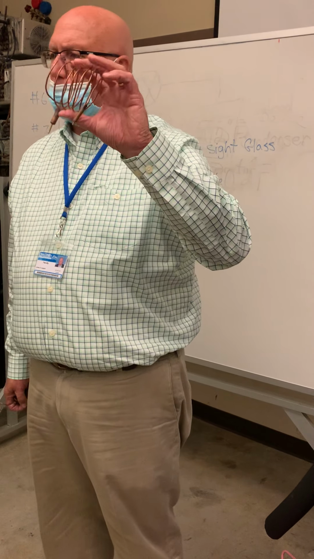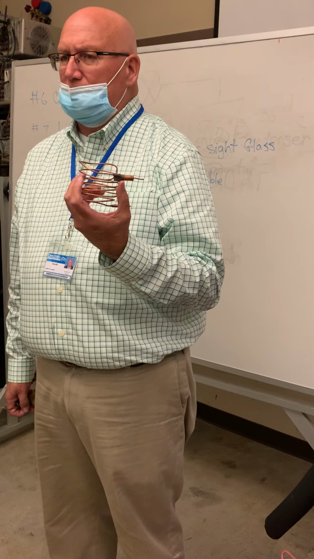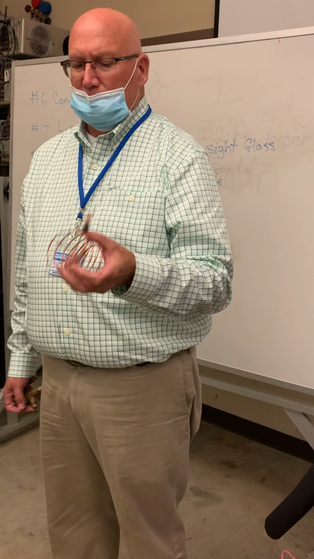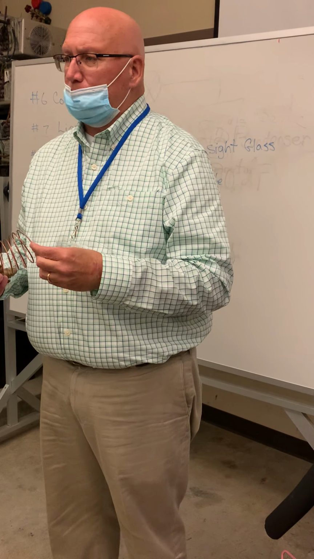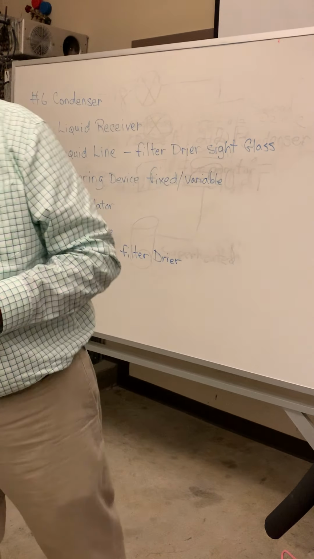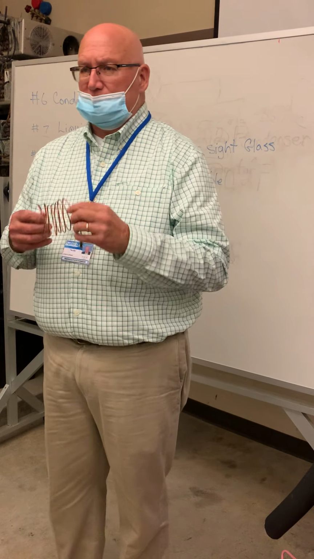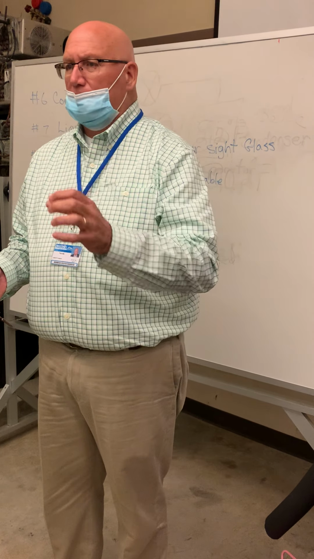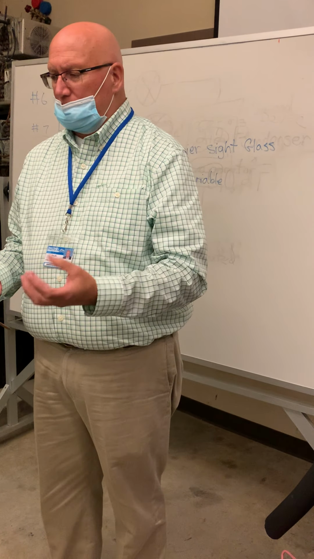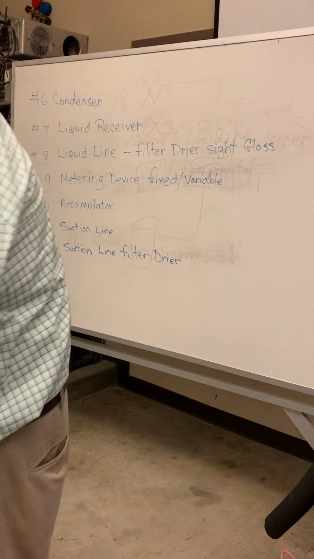The fixed metering device is set to drop it to a preset number of 40 degrees. It's based on the length of the tube. This is called a capillary, or cap tube, capillary tube, and its diameter and its length will be what makes that determination to say, refrigerant, you now equal 40 degrees. It drops that pressure.